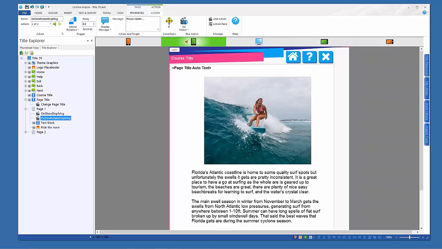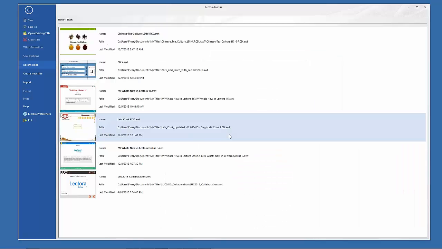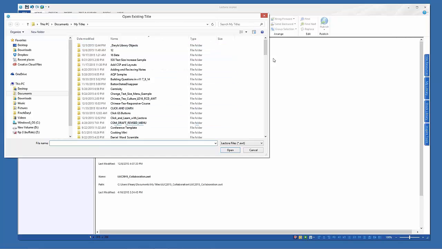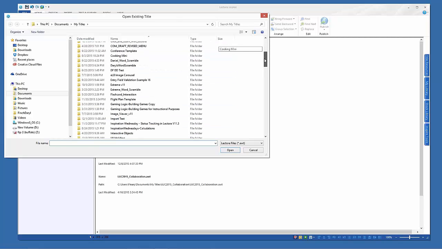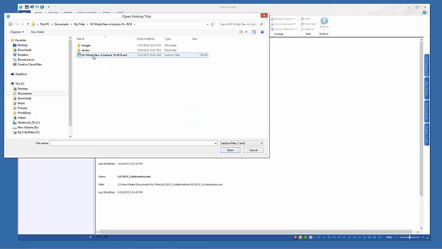One other thing I want to show you in that is, let me close this one out. And I want to show you how simple it is to take your existing content and also make it into a responsive title, because I know a lot of you are working on things now that you might want to make responsive. So what I did before we started this session, and let me see if I can find it, I created a copy of my presentation. Let me just find that and open it up for you. And fair warning, I've made absolutely no other changes to it at all.